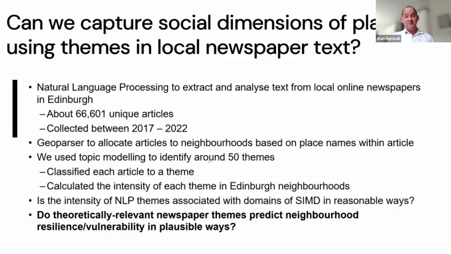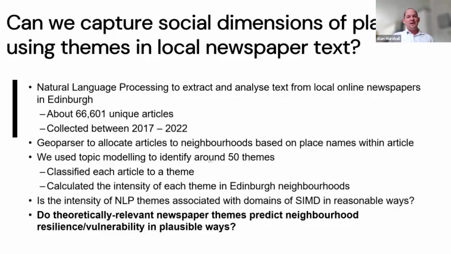So this is possibly the part of the project that was really interdisciplinary. So this was a collaboration with colleagues over in informatics, as well as health geographers and social statisticians, and also people involved in clinical practice. And I'll talk about the people involved at the end of the presentation.